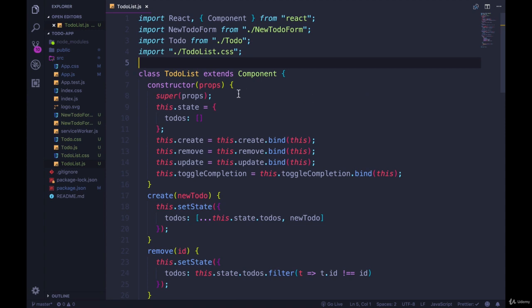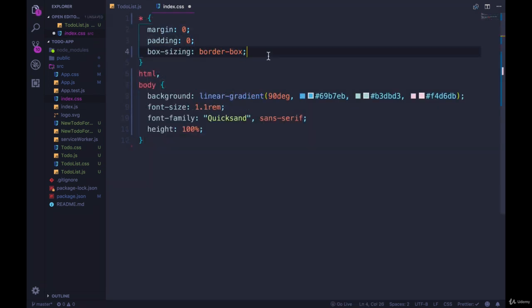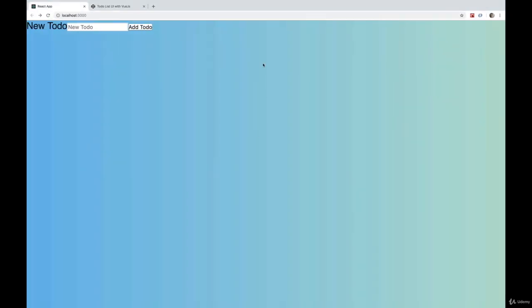So there's a couple of styles that I'm going to add to the index CSS, and these are styles that are basically global styles that affect everything on our web page. So margin 0, padding 0, I'm going to set the font, and I'm also going to add a gradient. Okay, so margin and padding 0, box-sizing is set to border-box on everything, star, and then the background of the body now has a linear gradient. These pastel colors, from this pastel blue, pastel green to pastel pink, like a peachy color. Font size 1.1 REMs, font family is Quicksand, and height is 100% so that the gradient goes all the way up and down the page. And also I'm pretty zoomed in, I think. There we go. So you can see the pink, green, and blue.